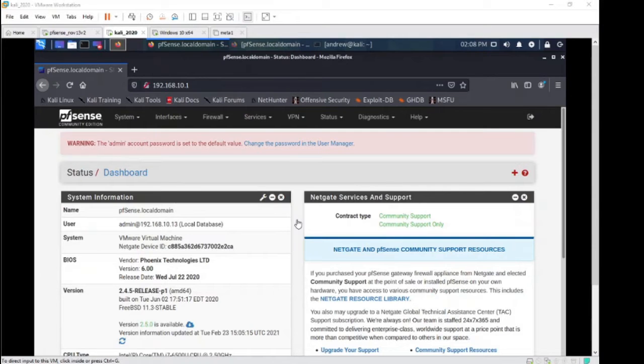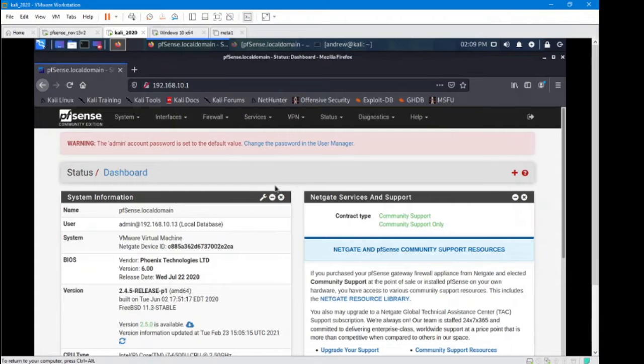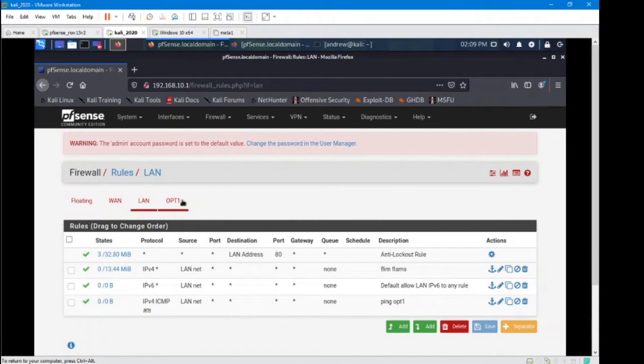PFSense scenario. If I fly over to my PFSense box here, you can see that I've got a WAN, and I've got two LAN networks, a 10 network and a 50 network. Now, one of the interesting things about PFSense is that if we go to the firewall rules and we take a look at the LAN, we have some rules that are in here by default. Not the fourth one, that's one that I've made, but the top three actually are in LAN by default.